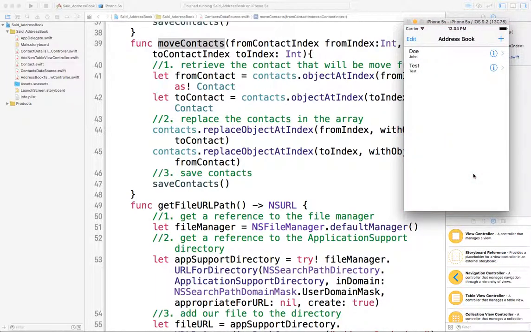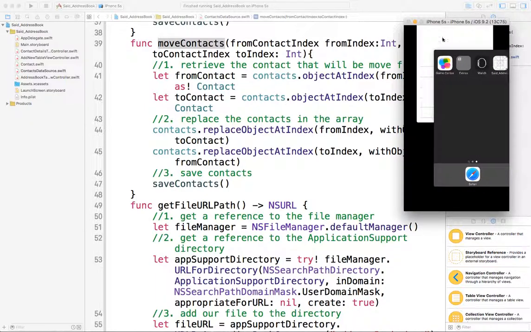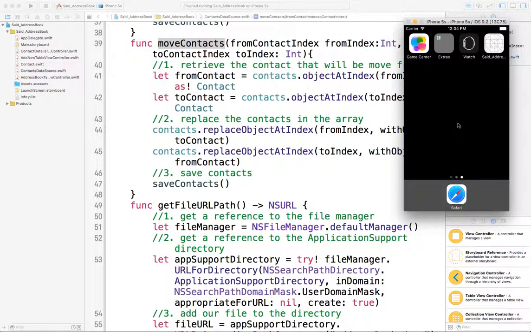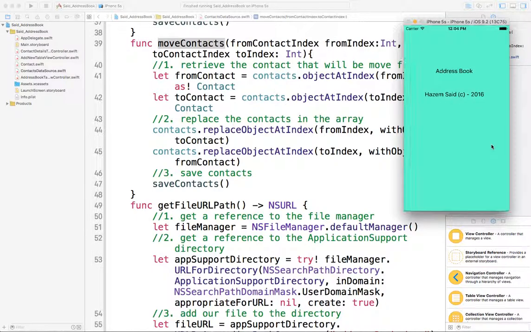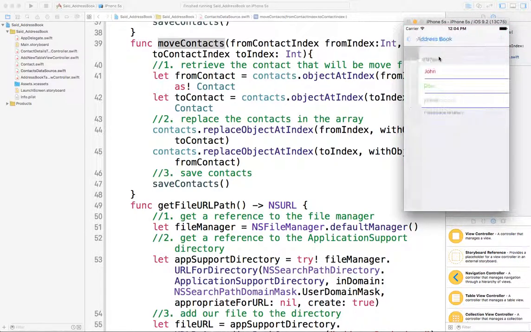Open it again, and the information comes from the file. I can delete and close the application. I press Command Shift and hit the H key twice. Or you can go to the simulator hardware and you see that in home, but you need to hit home twice and load, and this is the file that you have.